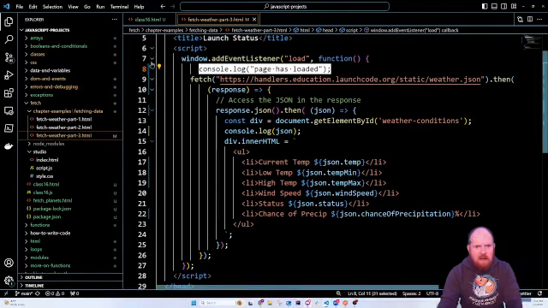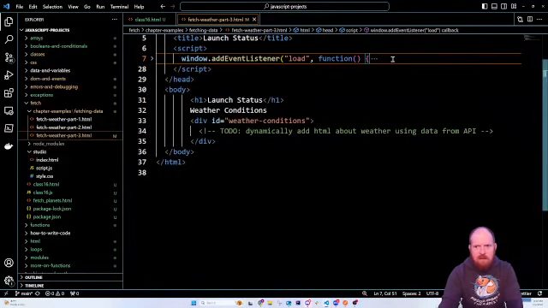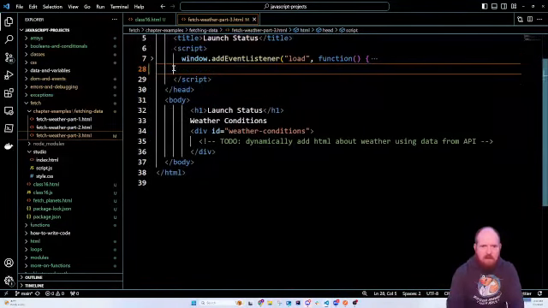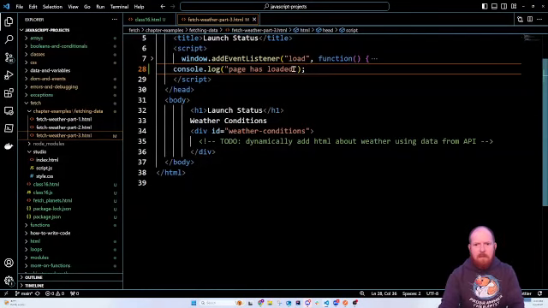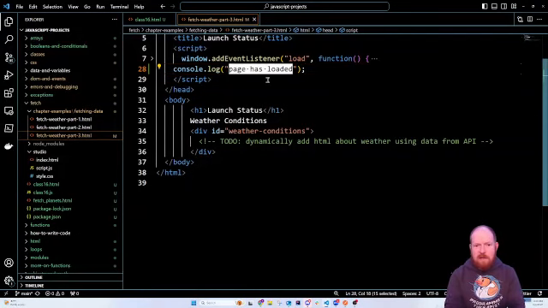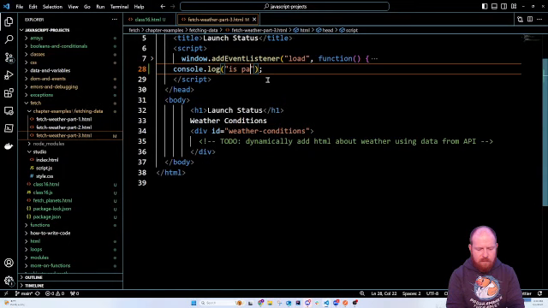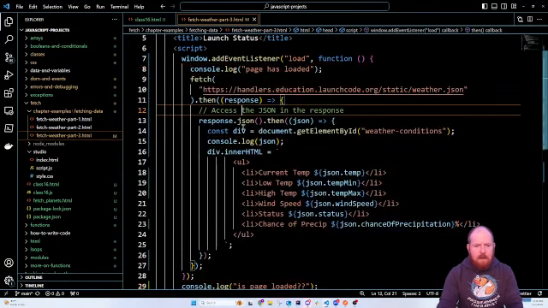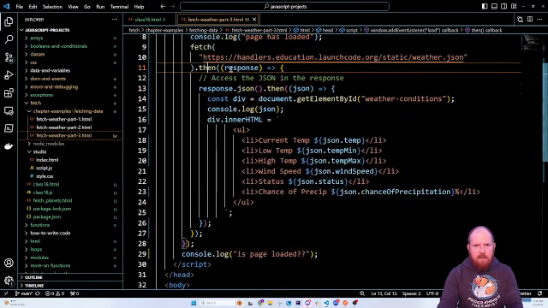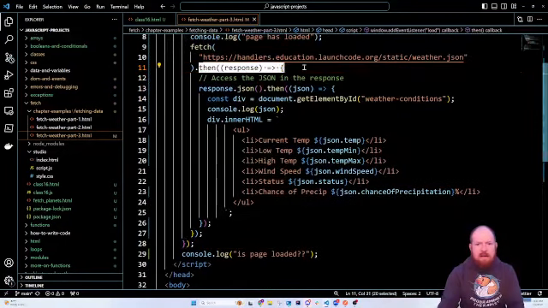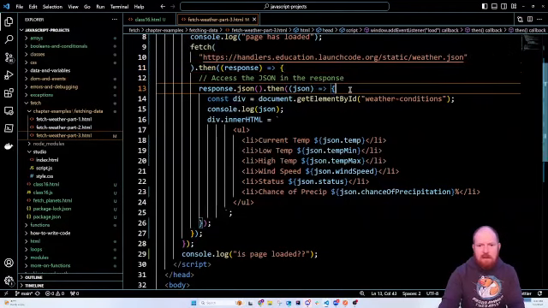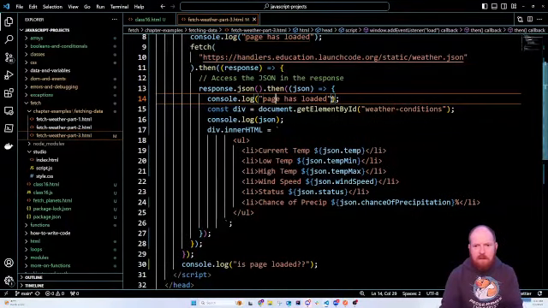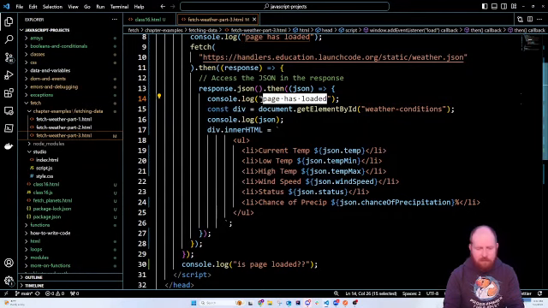If I am outside this window, I don't know if I've loaded yet. I don't know yet. If I'm inside this response, then I know that I have the JSON.